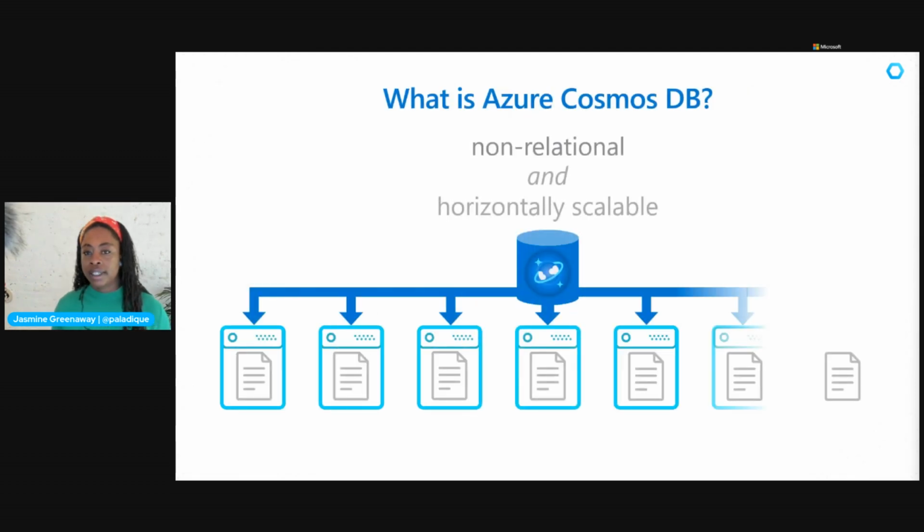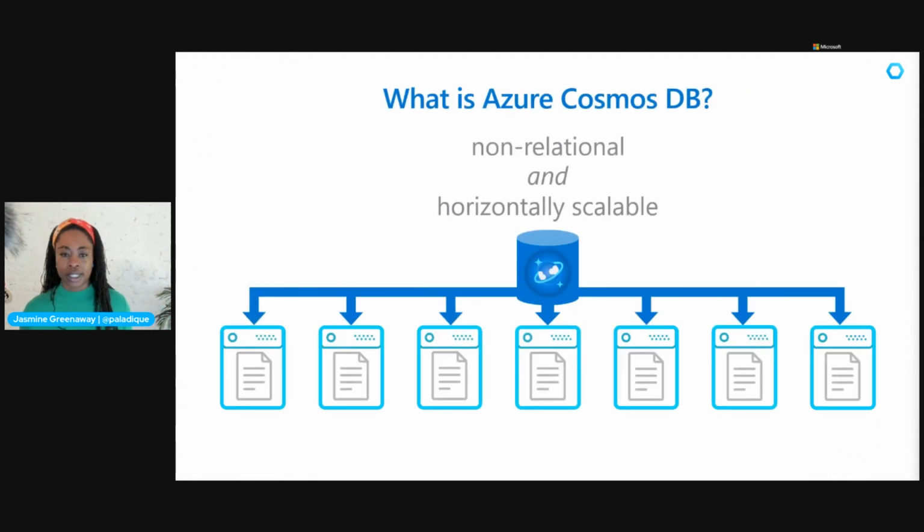And just kind of dialing in on what Cosmos DB actually is. It's non-relational and horizontally scalable. What that essentially means is that if you have an application where maybe your data model is changing over time, you need to add a little bit more. You can see this scenario often in IoT devices or devices that are capturing some particular telemetry about their environment.